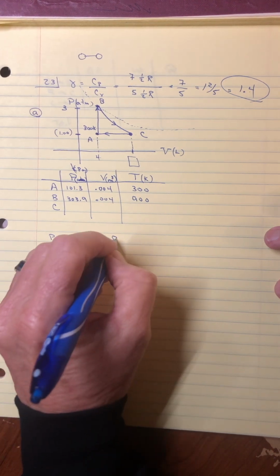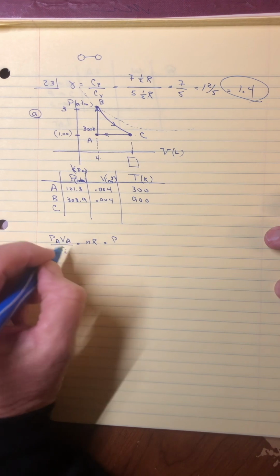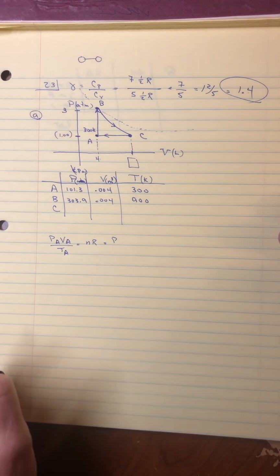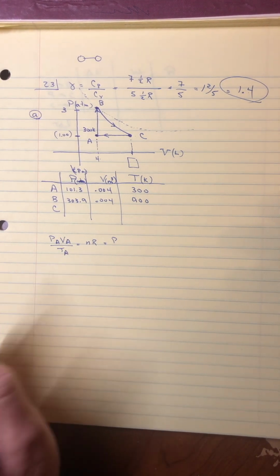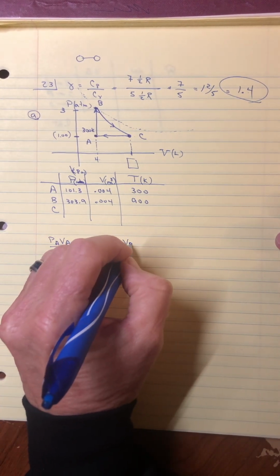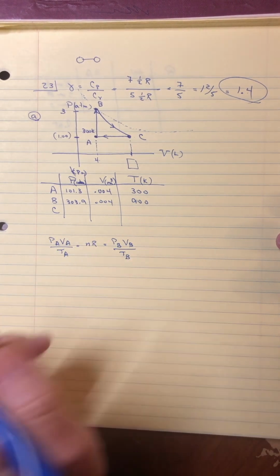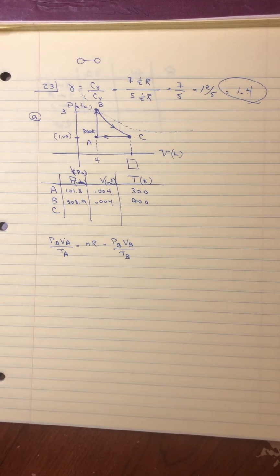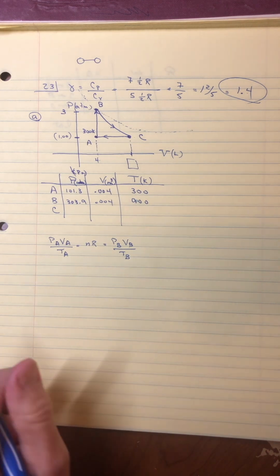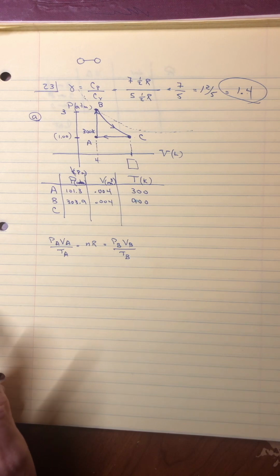But I would now have, in fact, maybe I should put A, that would be better. And so this is the values at A. And then I go to B, so pressure at B, volume at B, divided by temperature at B. That too would have to equal nR. So the number of molecules doesn't change. And in fact, I actually know the number of molecules, or I can find it. I'll wait to see if I need it.